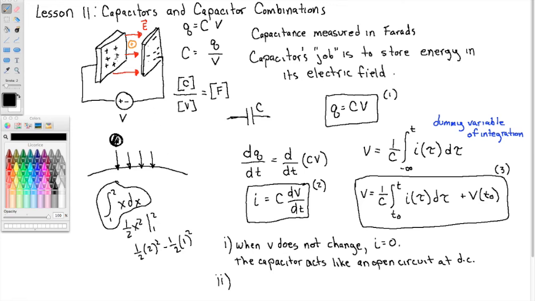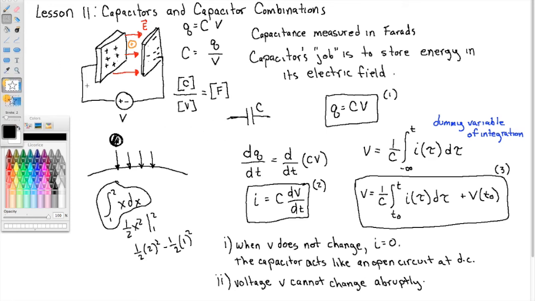The second thing we can say about the capacitor, based on equation 2, is the voltage V cannot change, and your book uses the word abruptly. That is to say, the voltage has to be continuous. If it's discontinuous, the derivative at the point of discontinuity is infinite. So that would make the current through the capacitor infinite. Well, that can't physically happen.